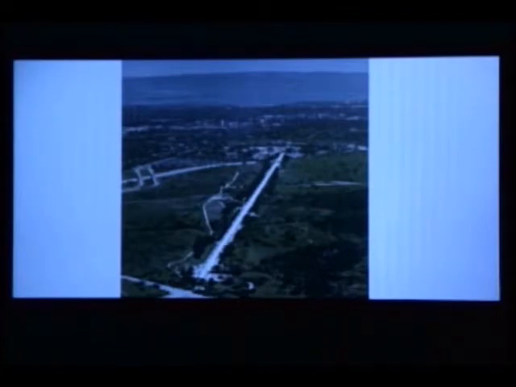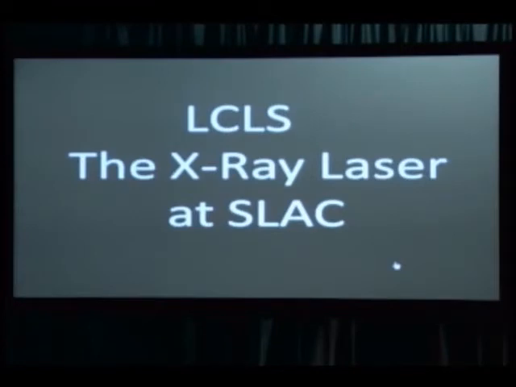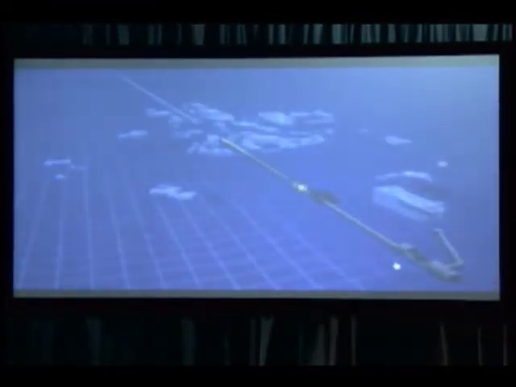Before I show you our very first results, I would like you to fasten your seatbelts because I'm going to give you a quick two-minute tour of our film studio. This is the last kilometer of our accelerator. The building is above ground but the action takes place underground about 20 feet. We are shooting with an optical laser onto a copper target, releasing electrons which are accelerated into our main linear accelerator where they gain energy and speed. They are also compressed to be very short, traveling at basically the speed of light in extremely short bursts of about 5 billion electrons at a time, going through a transport hall underground and then into the heart of our x-ray laser.